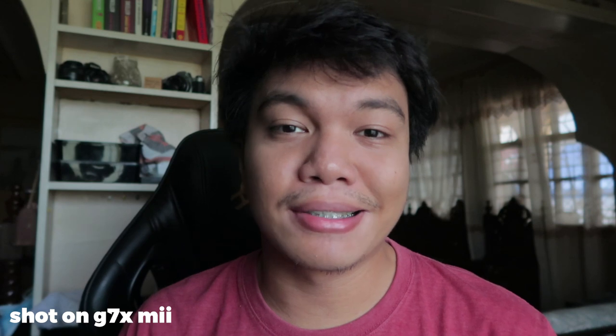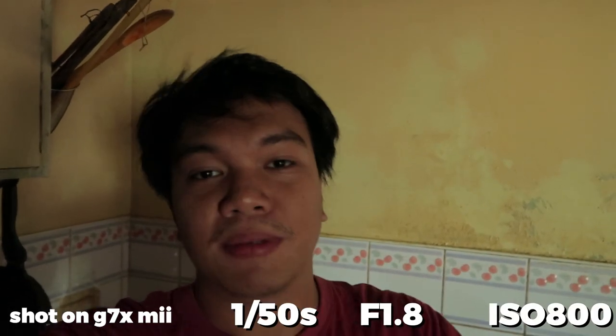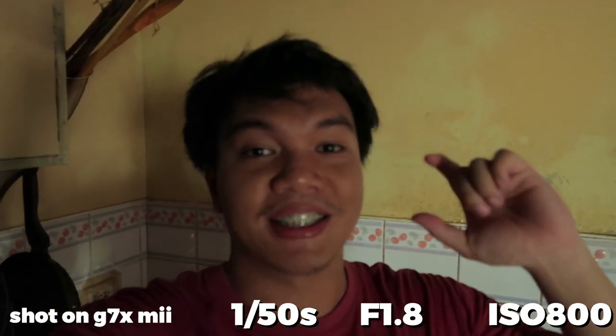It's also good in low light because it has a very fast lens. It can go down to f1.8. Let me go to a dark place for you to check it out. Okay, ngayon naman, let's try shooting sa darker area or yung low light test. Doon tayo mag-shoot sa area na yun, so walang ilaw. This is how it looks like sa low lighting condition. I just pop the screen yung mga settings na ginamit ko for this shot.